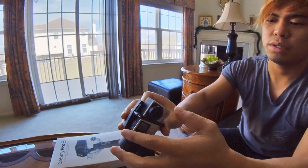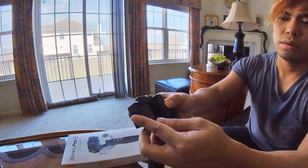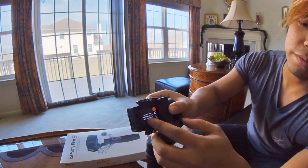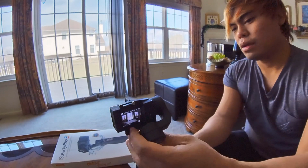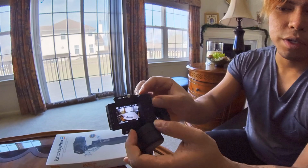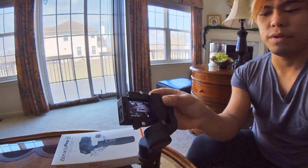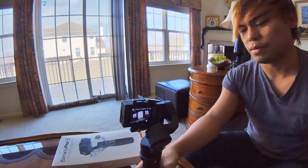So the best part about this is you can still have your screen. So while you're taking shots, you can see the screen. Here's your Wi-Fi button. So when you flip this on, you can connect it via Wi-Fi to have all the availability. We don't have an SD card in here, so we can't really show that.